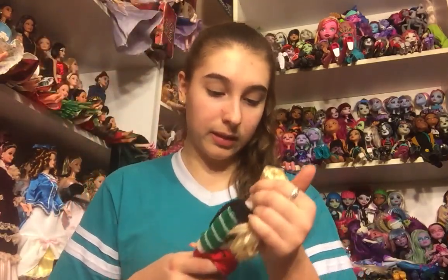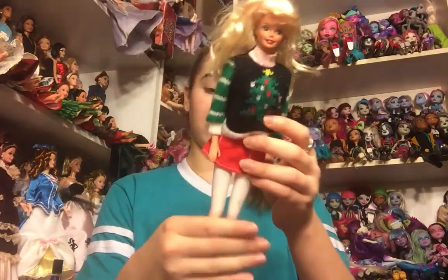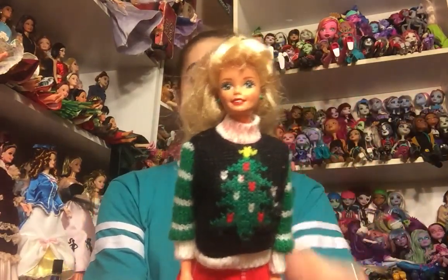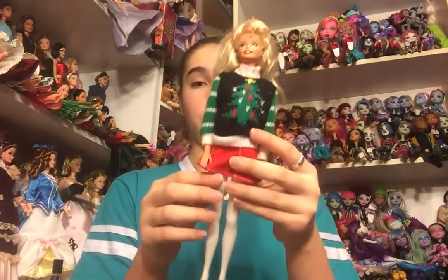And the next doll, okay, this is a doll that I've seen many, many times and I've always really liked. This is one of these slim box Christmas dolls. I've seen her many times, and I really did like her a lot. I think she's very pretty. I don't exactly remember which one she is, but she is wearing her outfit. I know that for sure. I just think she's really gorgeous.